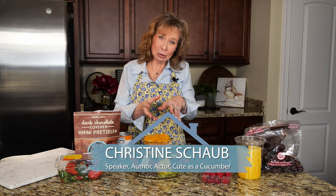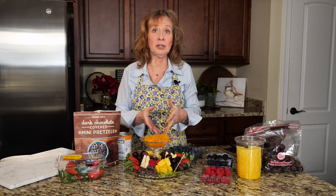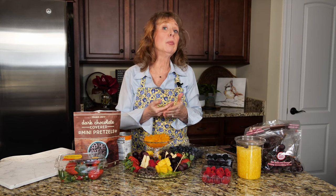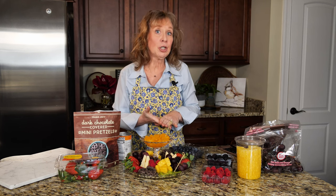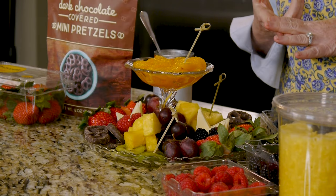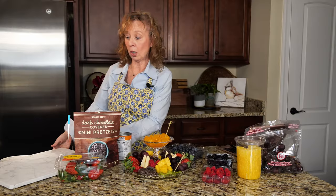Let's put together a fruit tray. Now, you might notice I've sort of already mostly put this together, but I want to talk about the first part of it, and that is the actual platter you use for fruit. Unlike a charcuterie board that has meat and cheeses and fruit on it, it is usually a board, which means it's porous, and any fruit you put on there, like a strawberry or a raspberry or a blackberry, there's good potential it's going to stain that board. So you want to go for something that not only won't stain, but help keep your fruit cool. And that would be glass or marble.